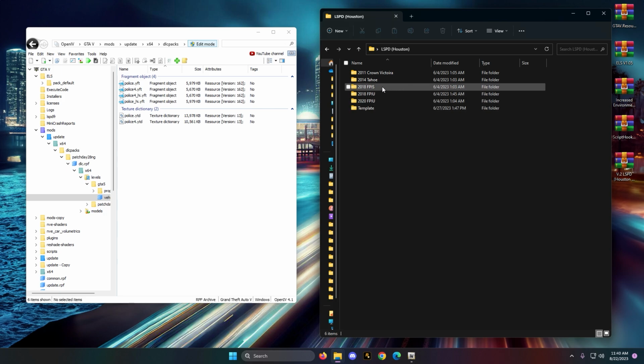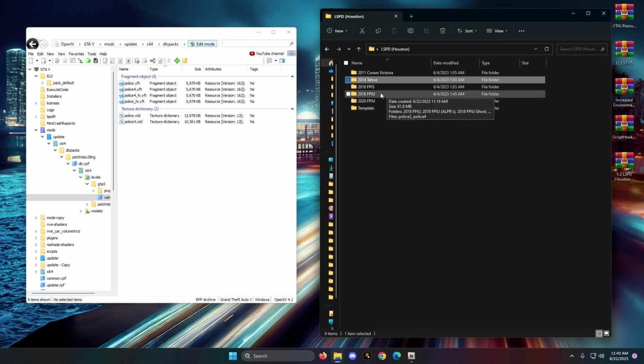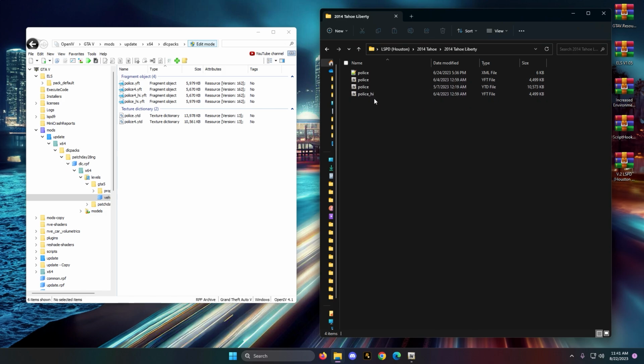So if you look to the right here, he gave you some more choices to go with. We have a 2020 FPIU, which I would probably install. You can install any one you want. And we also have the Tahoe. But say we open the Tahoe, for example, I'm just going to show you what they look like. You remember we went with the Liberty for the Crown Vic. So if we go with the 2014 Tahoe Liberty, I notice it's a police slot. And so you could rename this if you feel like it, because it'll replace this one. We don't want to do that. So we could rename this, and I'll show you how to do it in just a second. But we want to make sure we are coordinated.